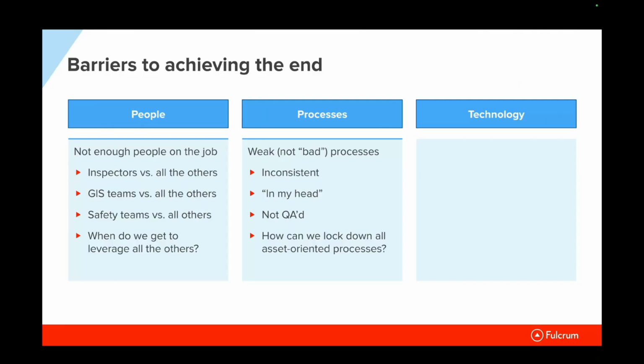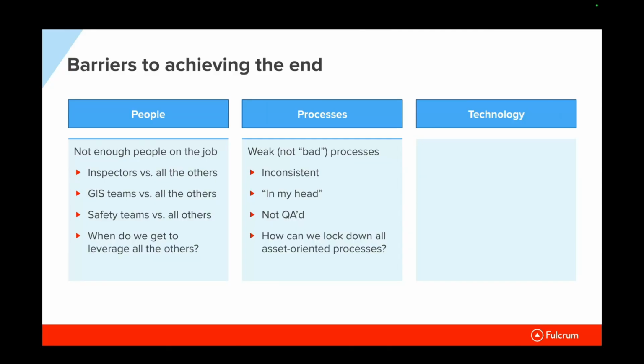Very often they're inconsistent because when you're doing data collection, the process by which you do that data collection is in the head of the person who's doing the work. They know the individual bits of data to be collected, but there's no definite sequence to do it. We see this a lot, especially with paper checklists. People will check off the boxes in whatever order they see fit. The processes can also be a little bit weak because we don't have the level of quality assurance on them that we'd really like.